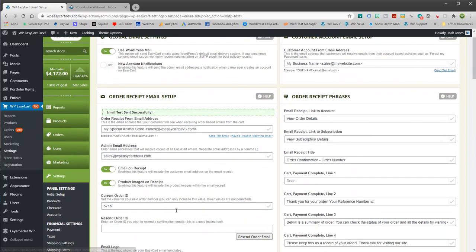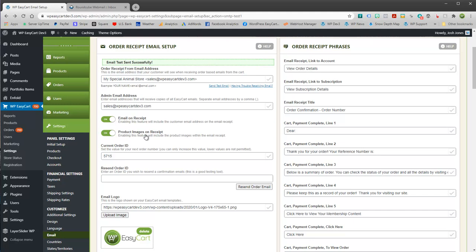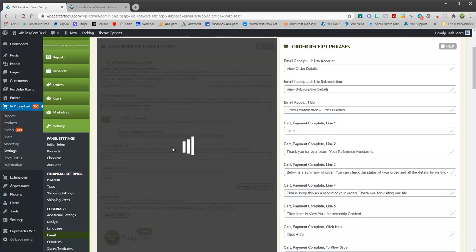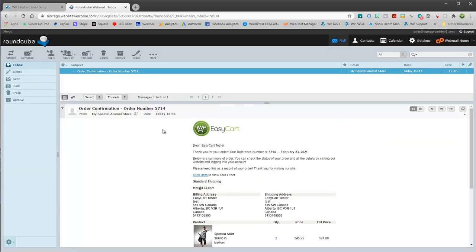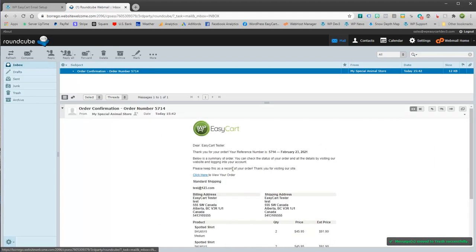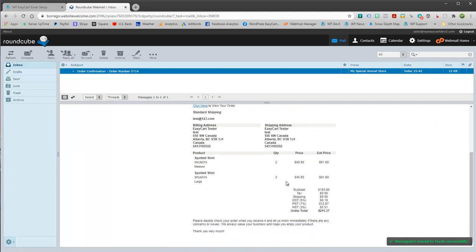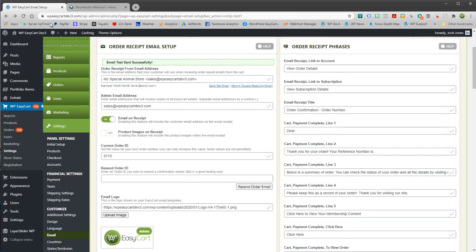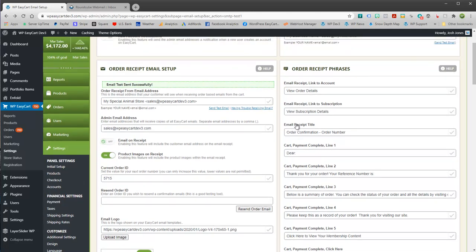The next one is also whether or not you want the product images. You can turn that off if you don't feel like you want product images on your email. I know there's some businesses that do things without real products, so they use like a logo for their products. But as an option, you can turn that off, and it would come across just as line items like this without the images. I always like to have them on there for most of my situations.